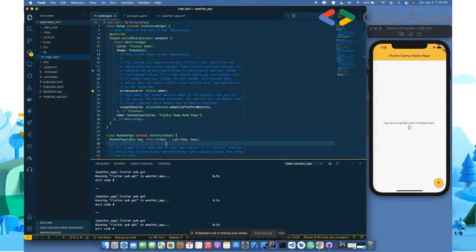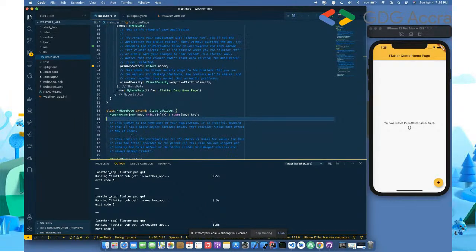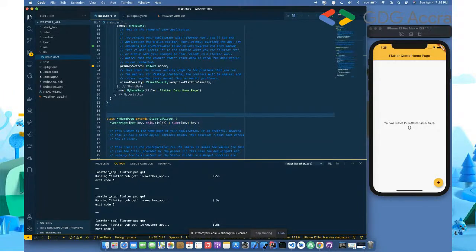Then we have the home. The home is basically the first widget that shows up, the next widget after the root widget, which is this my homepage widget here, which is what we have at the bottom over here.